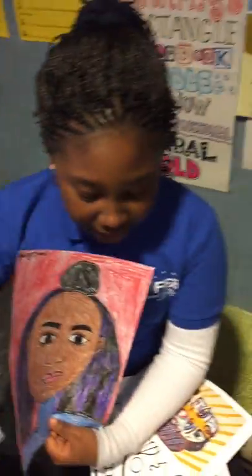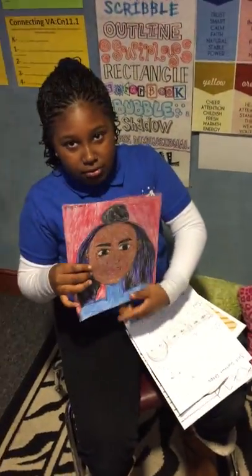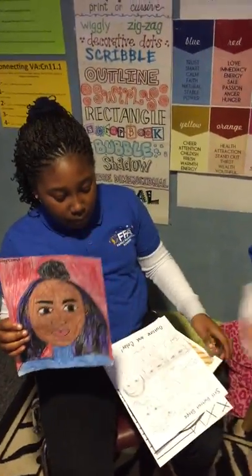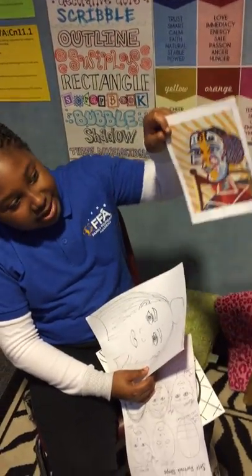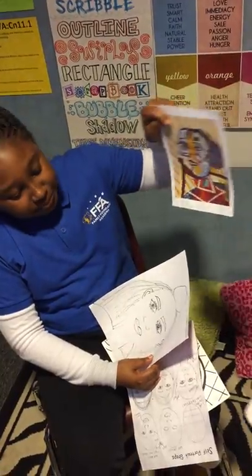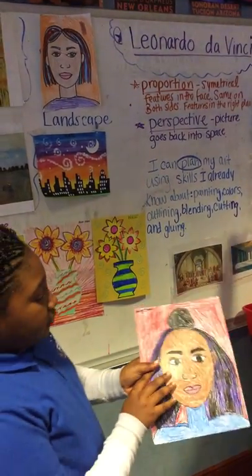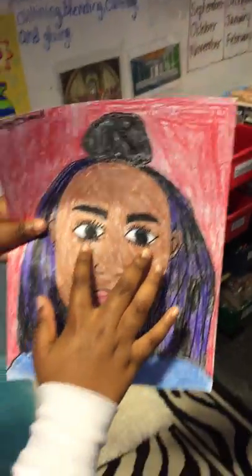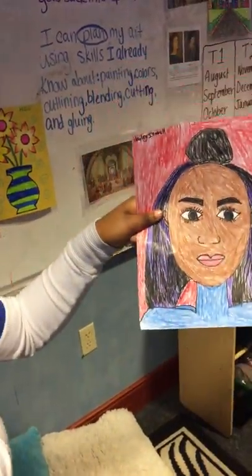The goal of trying to make this is to try to make it more symmetrical, so it won't look like Picasso's — see how the eyes are all mixed up. And you can make it like proportion. Proportion is like features in the face, the same on both sides, and features in the right place. You see how the eyes are not like — this eye is not here and this eye is up here. It's very like how a normal person will look in real life. Thank you girls. You're welcome.